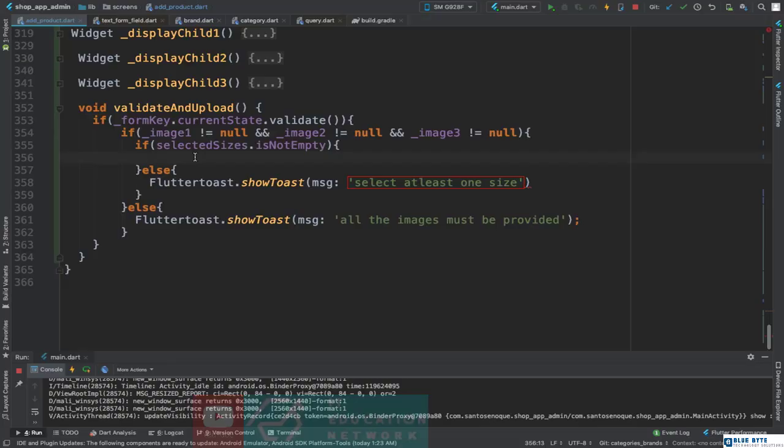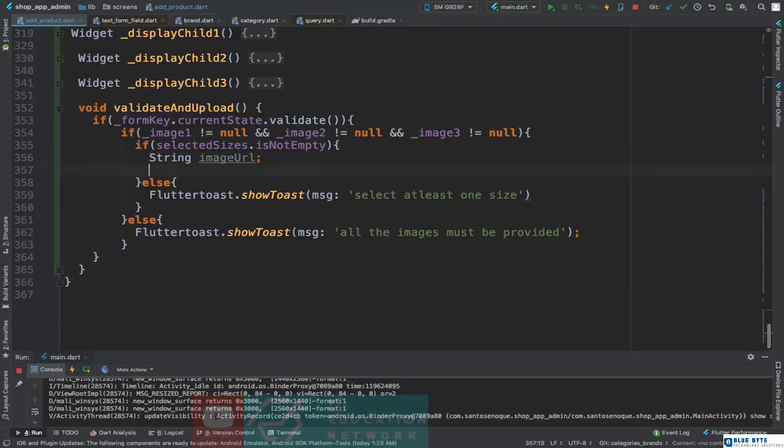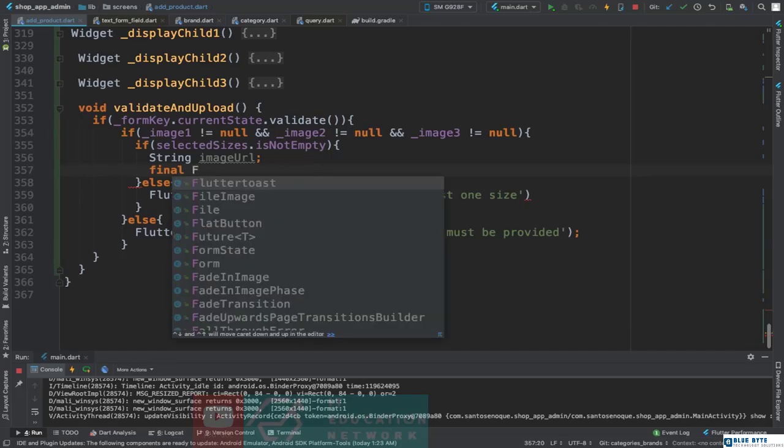We are going to call this string image URL. Now I need to create a final, and this final is going to be Firebase user.